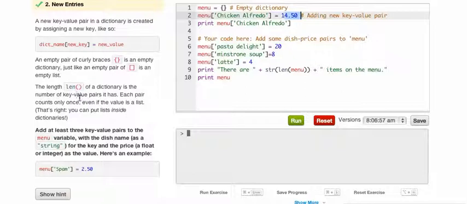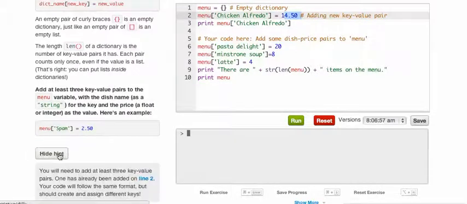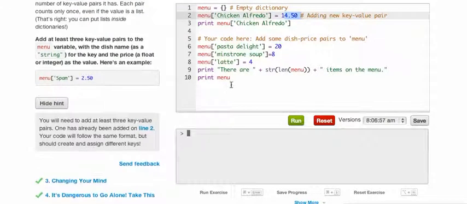Codecademy uses the analogy of a phone book. Say you've got Anna, and then you can look up Anna's phone number. If you've got George, you can look up George's phone number. Anna and George would be the keys, and the corresponding phone number would be their value. And when it comes to menus, it's also very helpful. You have the course name, and you have the price. Or you can have the course name, colon, a list of ingredients, keywords that go with this course name.